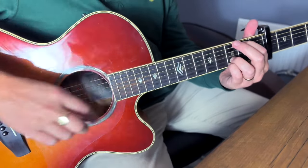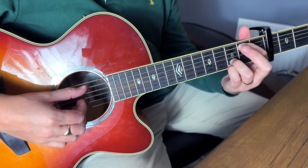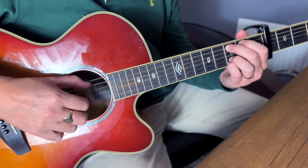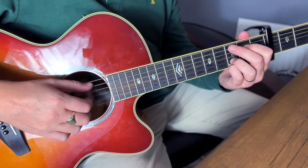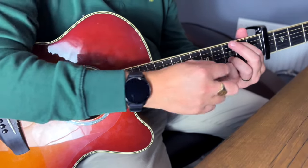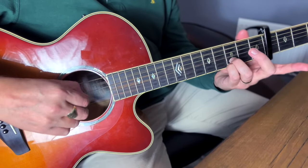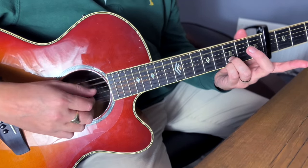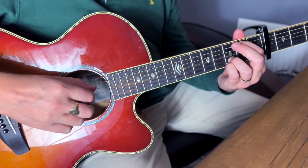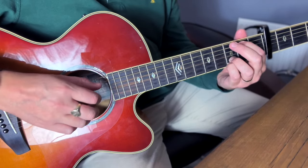But for the second shape, you're taking your first finger off and your second finger off, and then you're moving your first finger onto that second fret of the fifth string. And then we're going to leave our third and pinky finger where they are, take everything off, open A, open fifth string. 5, 3, 1, 2. And then we're going to put our first finger back on that second fret, fifth string. So all together we should have.